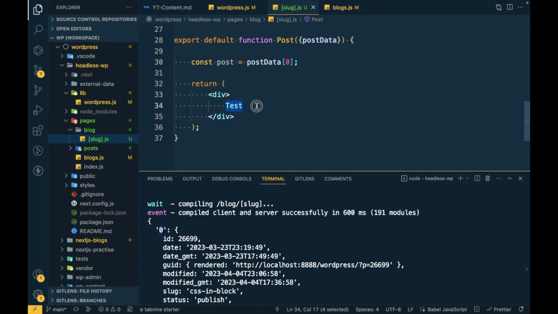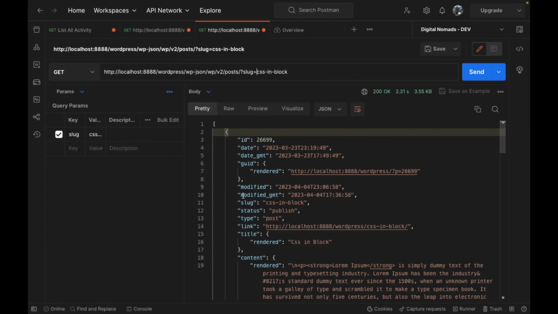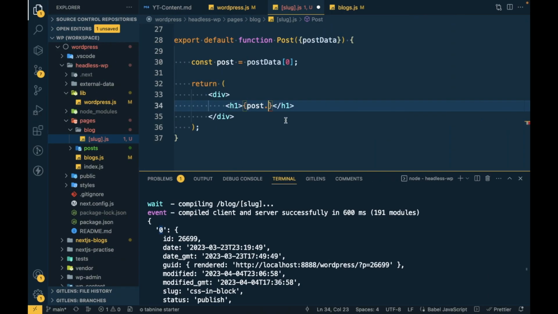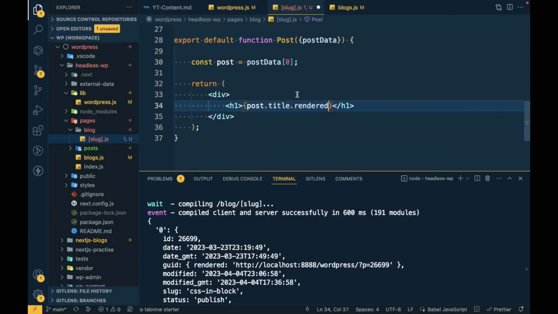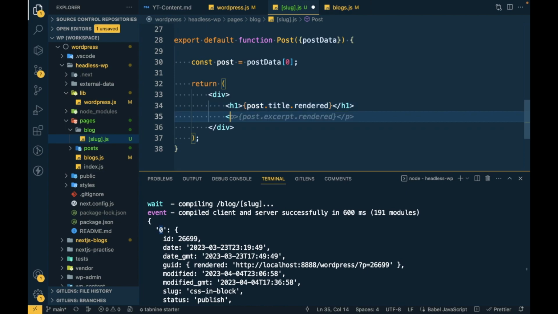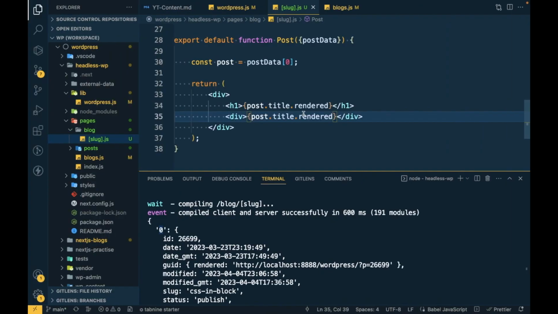Let's make an h1 with post dot title dot rendered. Our title is inside over here. Now let's bring the content, which is inside content rendered.